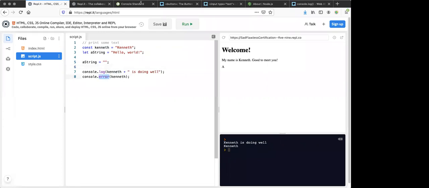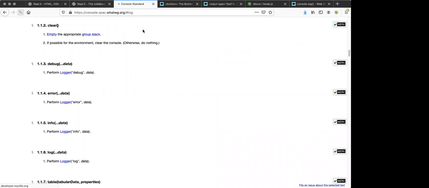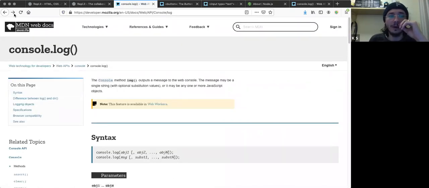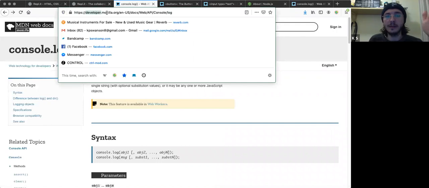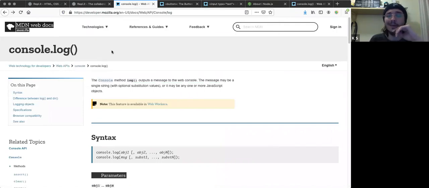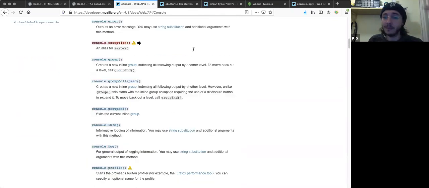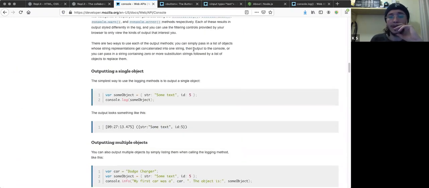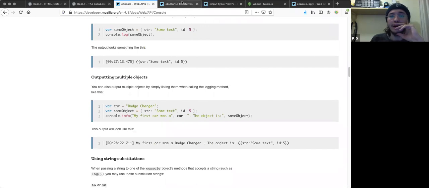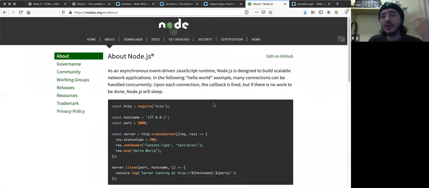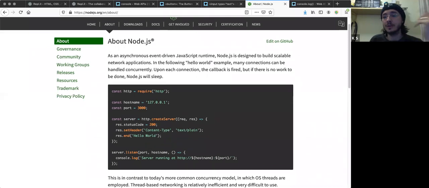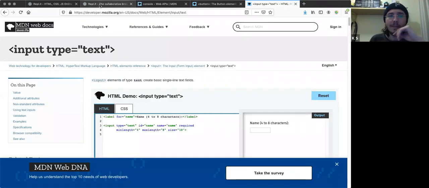Totally. This is a really great website in general, developer.mozilla.org. I use it all the time for documentation to remember how to do certain things or to learn about certain things. So this could be a really cool place to start to read. Some of it might be a little complicated, but it can still be pretty interesting to read. And then I think I introduced Node. This is a cool technology you can use to write JavaScript with. Right? I think that's about it.